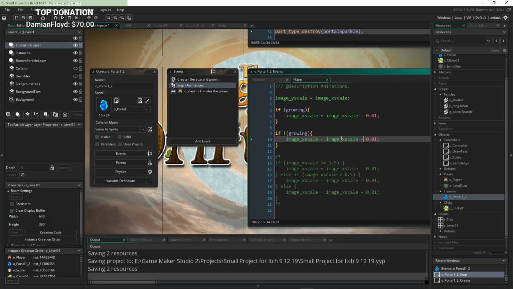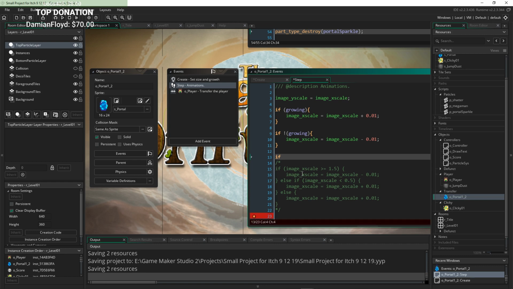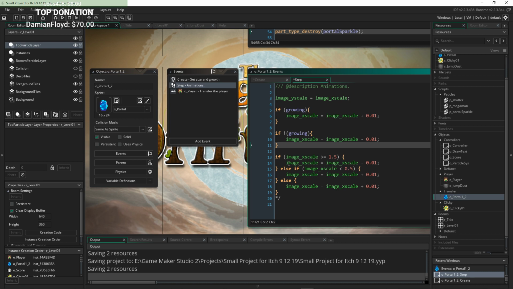And in here somewhere, we have to make a toggle that says if image_x_scale is equal to 1.5, you may take this off, then it's not growing.